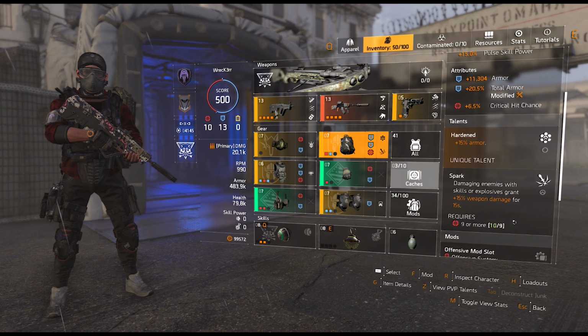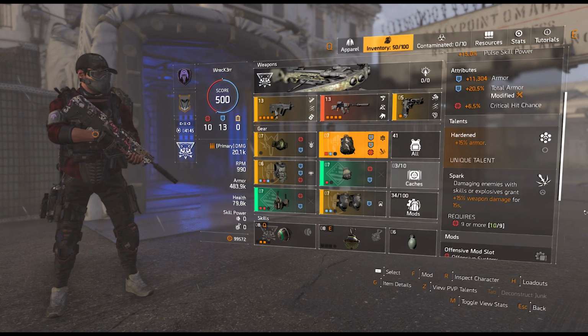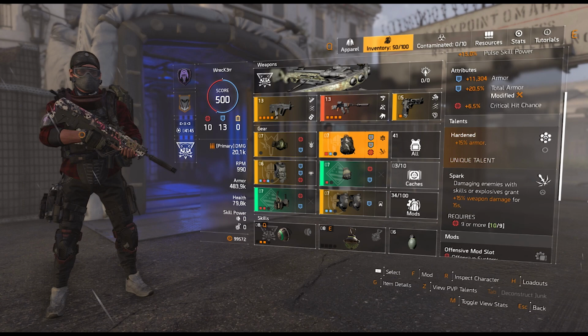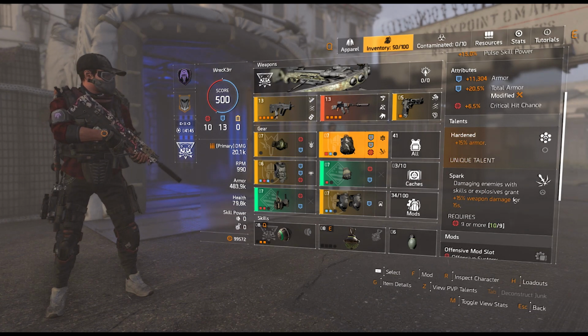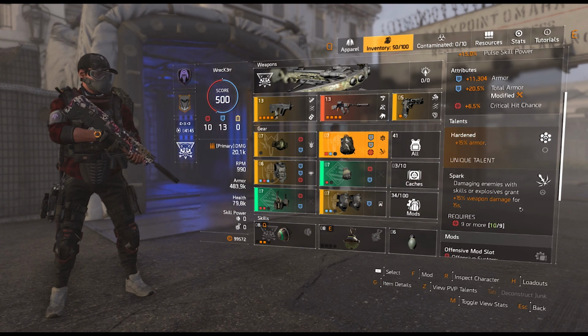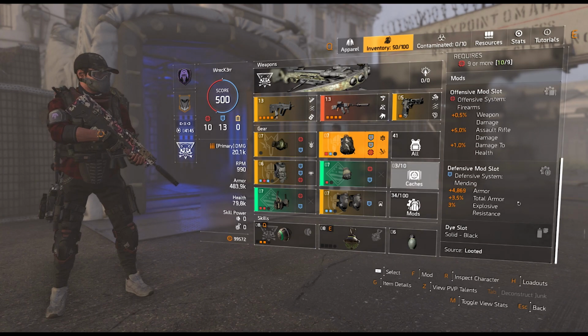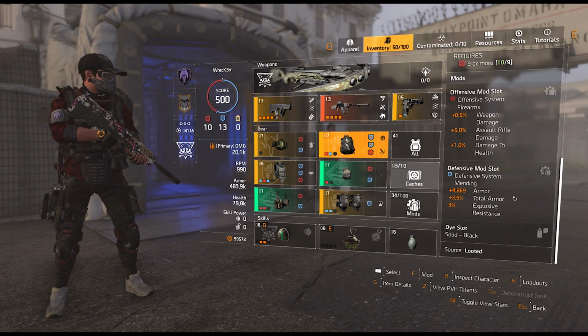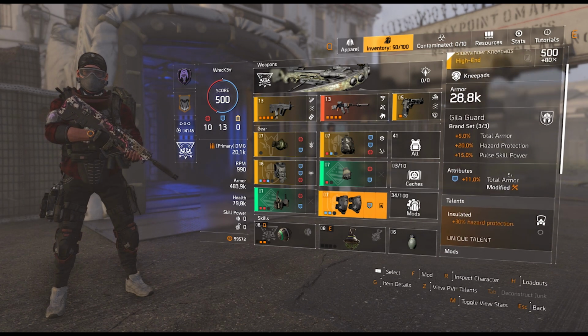Now moving on to the talents, I'm running Hardened and Spark, which are the two talents I would say are must have to push your armor as high as you could, with Spark being a must have obviously. Now as for the mod slots, we have 1 red, 1 blue, which you can stack with your best mods which you have.